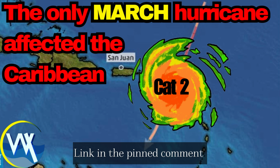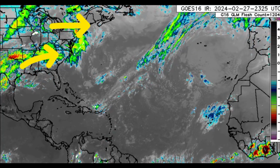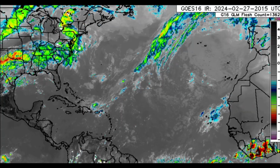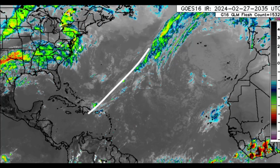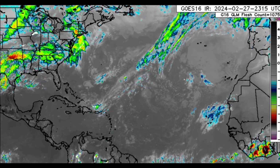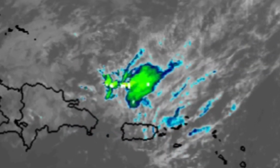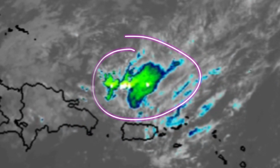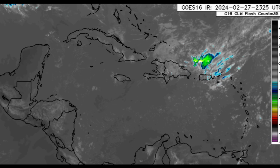And now let's go on to what's happening across the Atlantic. So here we're looking at it. We can see a lot going on in parts of the US, especially some of the southern states. There's a lot of activity which is moving in toward the east. And there is also a stationary front extending from parts of the northern Caribbean out into the Atlantic. As we zoom in here, we can see some activity offshore Puerto Rico, and there's been some rain in this general area over the past couple of days, and even today there was some heavy rain.